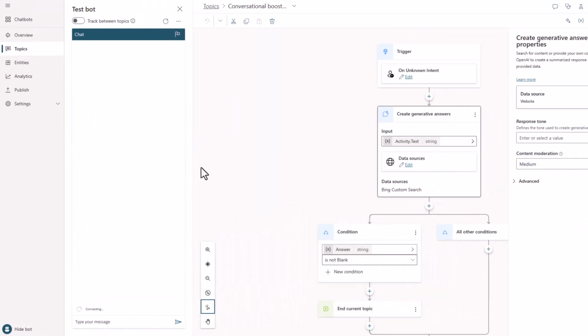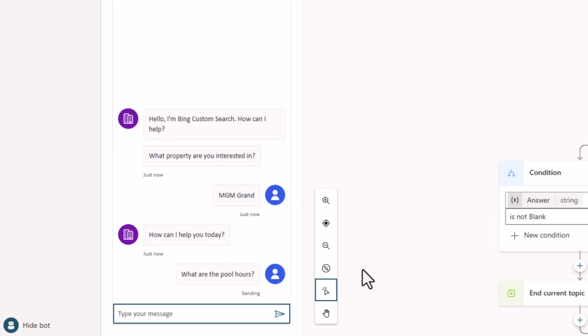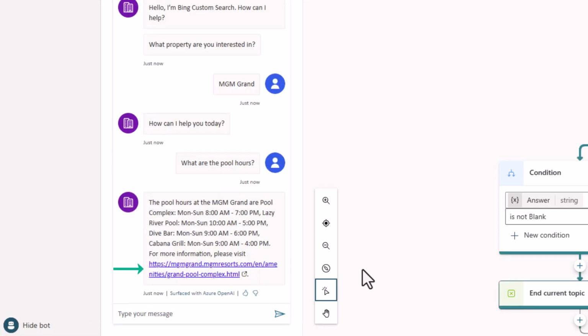Whereas if I go in and shift to the MGM Grand and ask the same question, what are the pool hours? You're going to see that it's going to be more verbose. And this goes back to content is king, right? If the content is not prominent on the page, then it's going to be difficult for it to get the answer. And you can play with your filtering and things of that nature to see if you can make it better. But you'll notice the key concept here is that when I changed to the MGM Grand, you're now seeing it answer that same question with the MGM Grand content. And that is dynamically shifting the Bing custom search instance based upon the variable that we set. So this is super valuable and super powerful for people to be able to do.